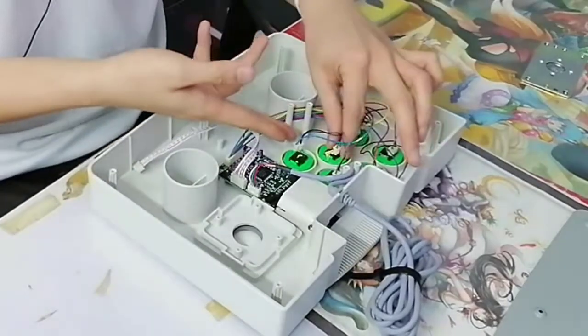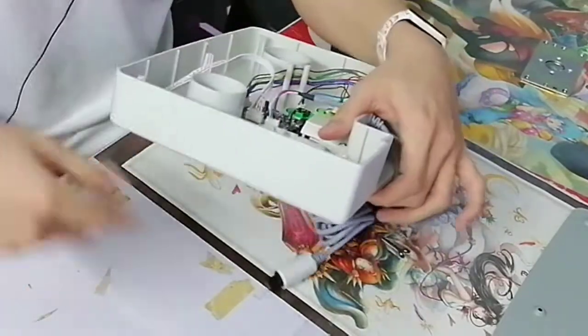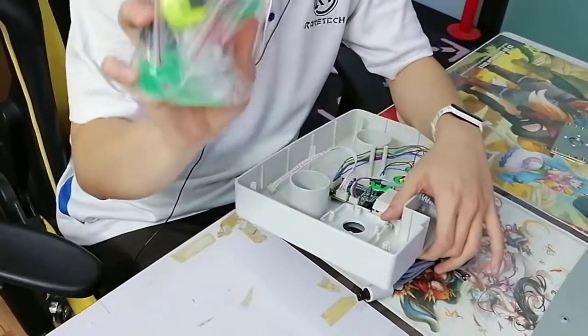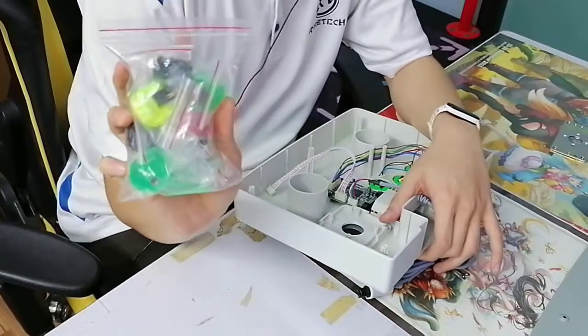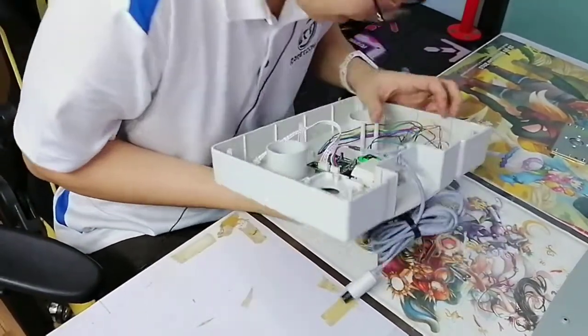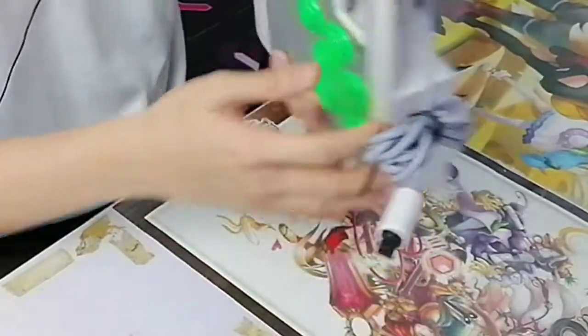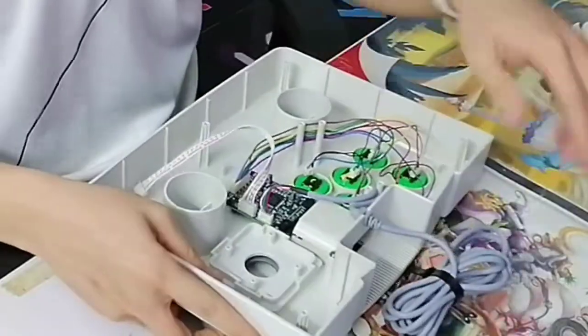We're not going to use these buttons. The thing is, we are changing these buttons into these buttons over here. So these buttons can, oh, they're stuck to the metal plate. Oh no. We'll get the wires out first, then we'll talk about that.